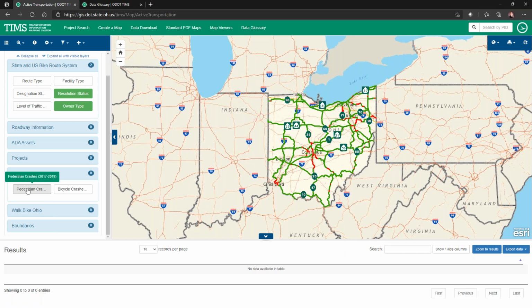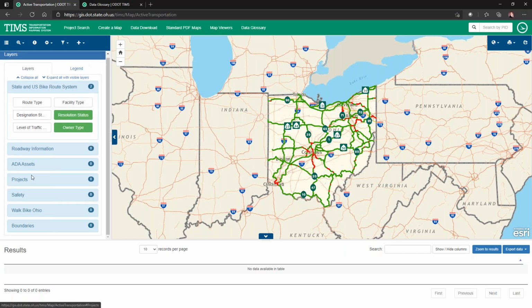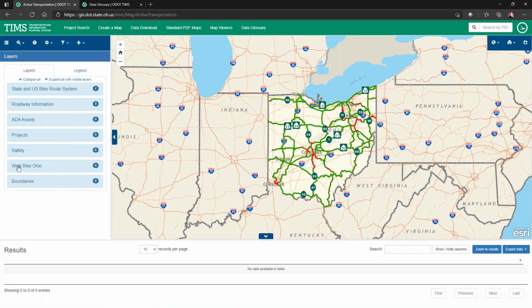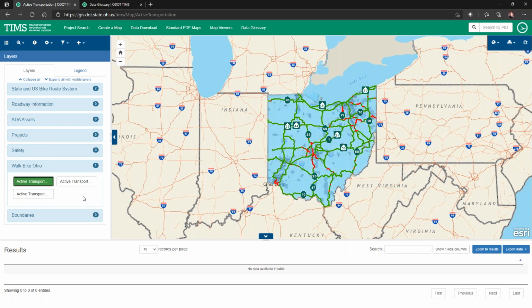So here, crash data is filtered for just what applies to their work, and some additional layers that are only published here in this viewer. So those are worth exploring. The layers that we have in these specific map viewers aren't going to be included in the data glossary, but if you have questions, of course, you're welcome to email us.